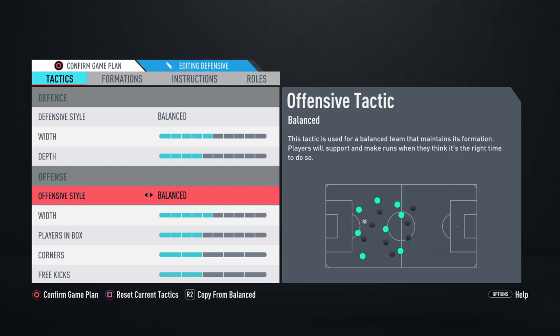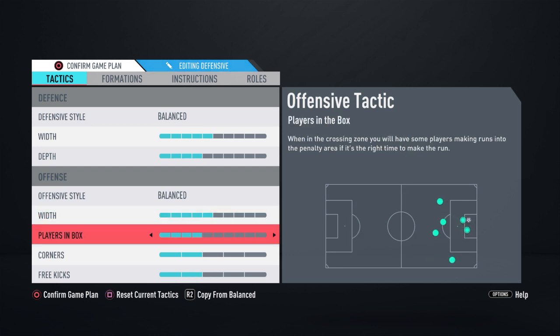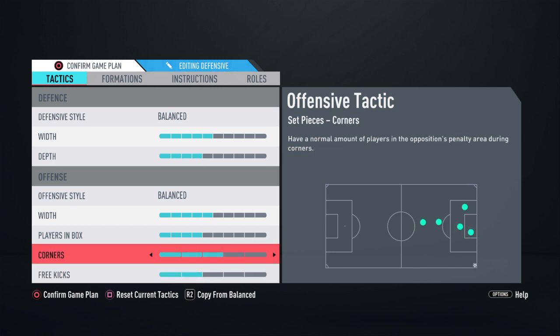For me, I think it's the best choice to go here. Again, I kept it at 5. I don't want to really change how the formation looks. I wanted to keep it exactly as it is, a 4-4-2. Players in the box, 4. I don't want to commit too many players. And corners and free kicks, 2.